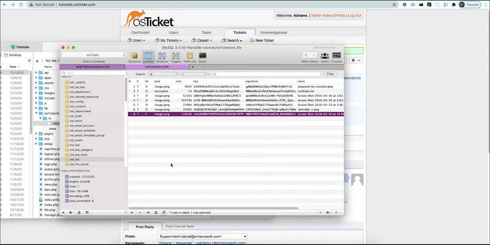Notice that all the attachments that were already added to this help desk have a D in the BK column. This lets us know that they are stored in the database. Now that we know the files are being saved to the file system, we should go ahead and move the other files to the file system as well.